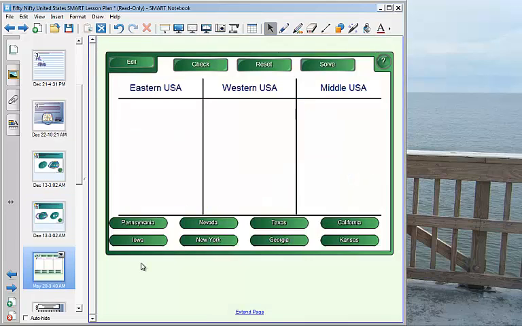This activity I really like because the students actually get to use these little green bars at the bottom and manipulate them to move them into the regions of the United States. So we'll just randomly click on them.